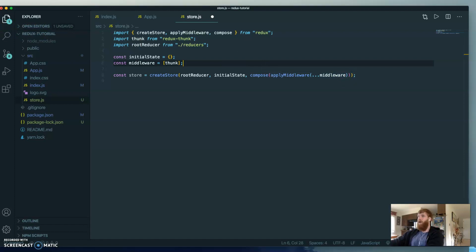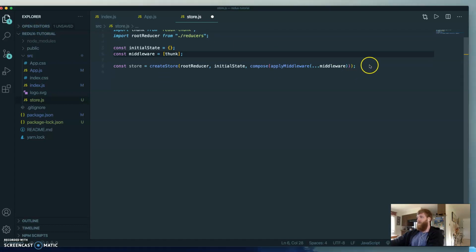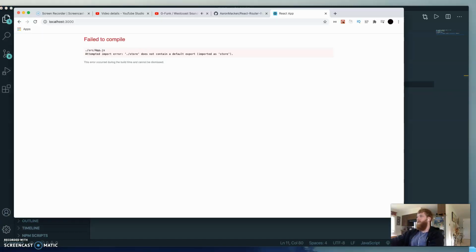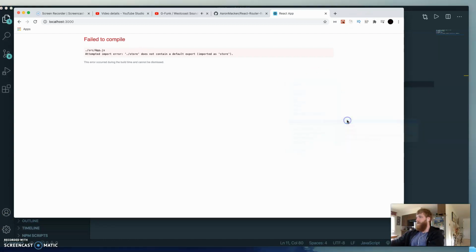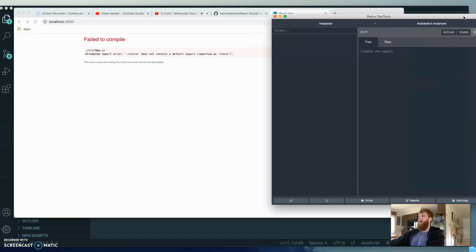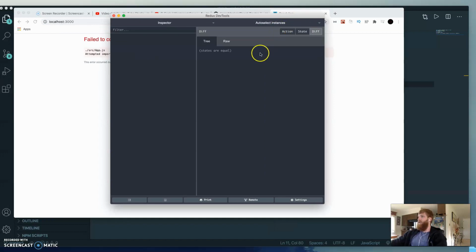There's also something we can add here right now. I'm going to copy this line and come back to it later. This line right here allows us to use Redux DevTools, which is a fancy little thing. It's essentially a little window that will track all the functions and all the variables that are going on in Redux from our Chrome browser.